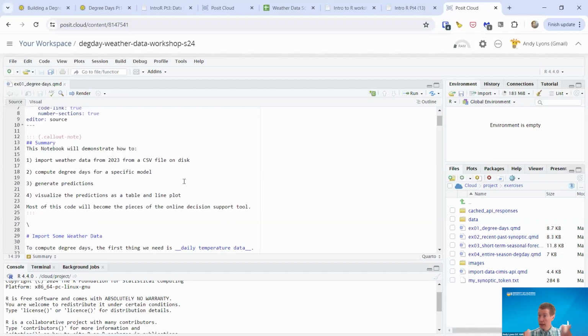What we're going to do in this notebook is simply import some weather data from 2023 for a CIMIS station in Napa, California.